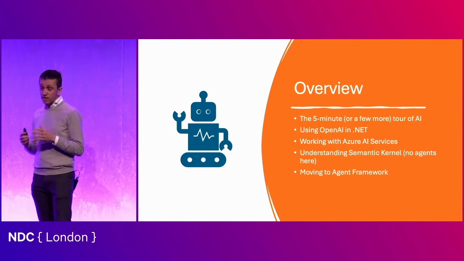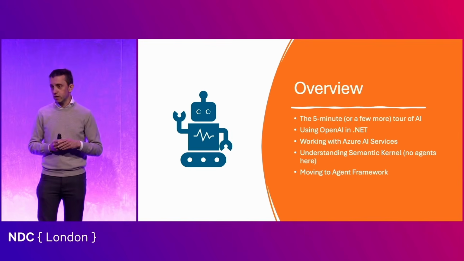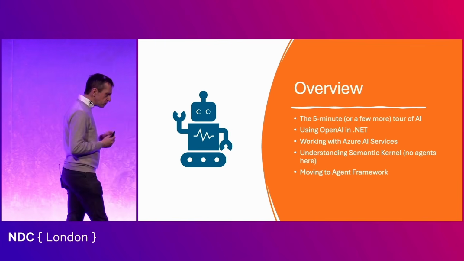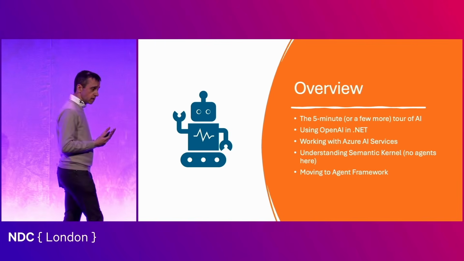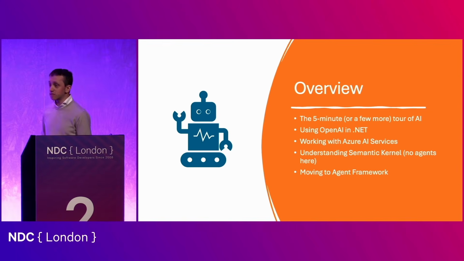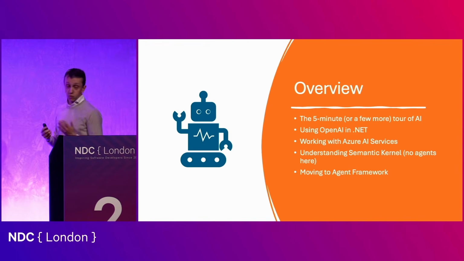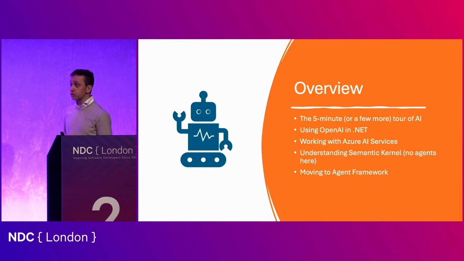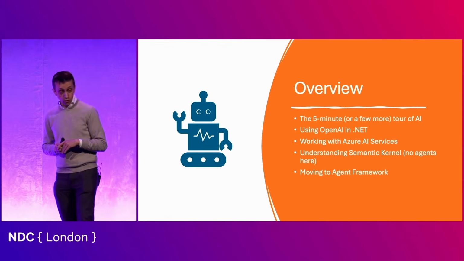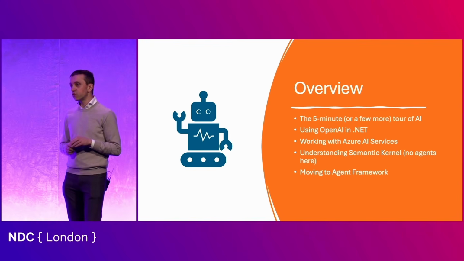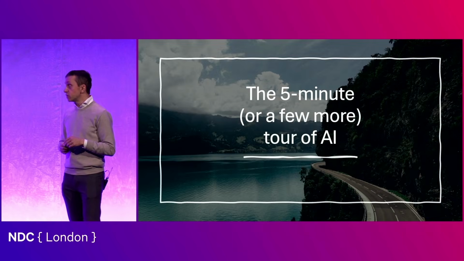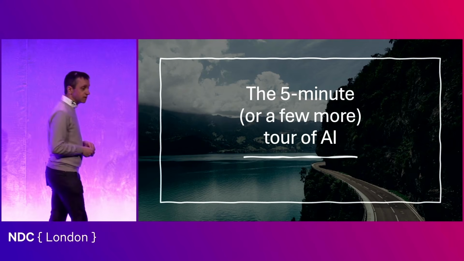I'm going to be showing you quite a bit on how you can actually use all kinds of AI in your .NET applications, and we're going to start with using OpenAI in several ways. We're going to look at Azure AI Services. We're going to look at Semantic Kernel. And although that works with agents, I'm not going to show that here because I'm also going to show you its successor, and that is the agent framework. So all kinds of possible ways to enhance your applications and to enhance the user experience. So as said, without further ado, let us dive in.